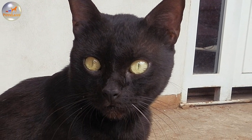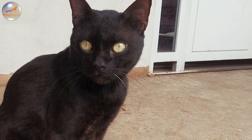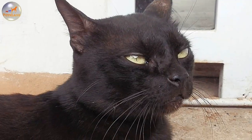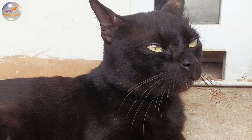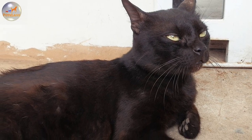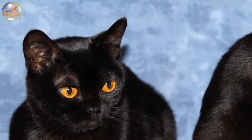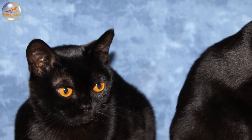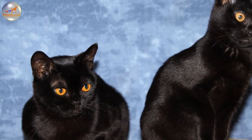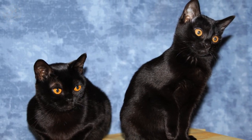This breed is well suited for everyone who dreams about a smart and affectionate feline companion with a charismatic personality. The Bombay's grooming won't take much of your time and efforts. Its delicate and soft coat requires only occasional brushing with a rubber curry brush, and as a rule this cat enjoys this procedure if performed regularly. It sheds little to nothing, so it can be recommended for people who hate cleaning cat hair from their houses. The owner should trim the cat's nails on a weekly basis and clean its ears if they look dirty. Regular teeth brushing will be a good preventive measure, and the Bombay will avoid using a dirty litter box, so make sure to keep it spotlessly clean.